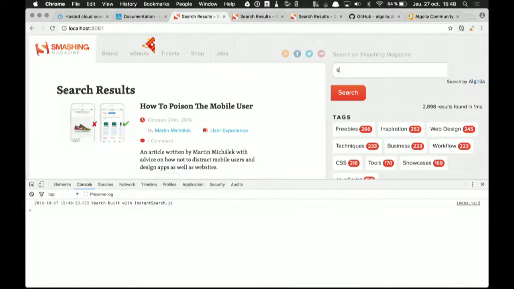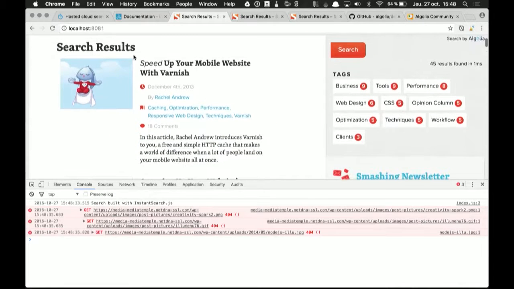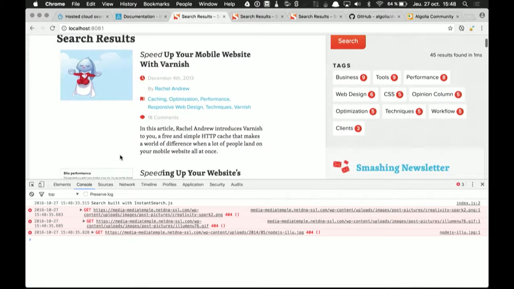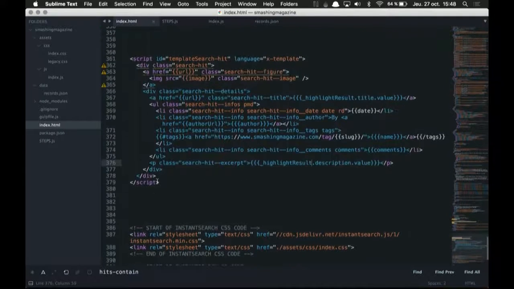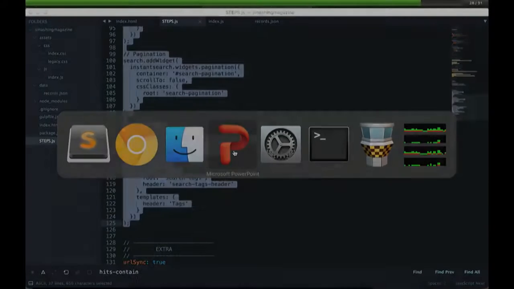And what we see here is when I type speed, automatically I get a highlight. So here it's in italic, but we could have changed the color. It's just a matter of CSS, because what you get is the string surrounded with EM tags. Yeah, that's pretty much it. That was for the live coding.